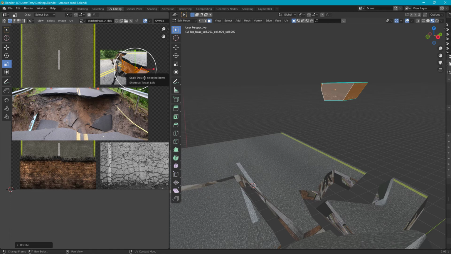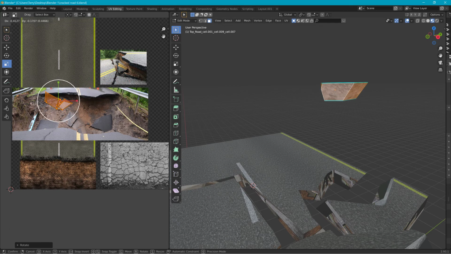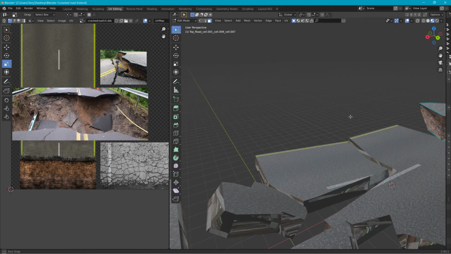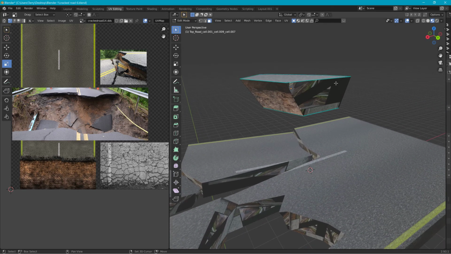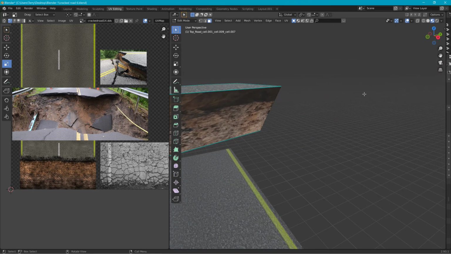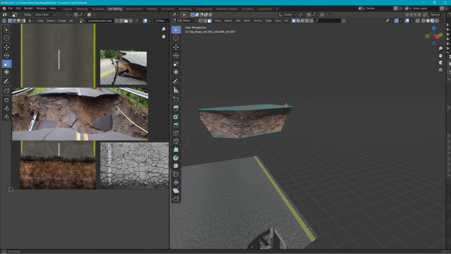There's not enough. I'll have to try this one instead. Yeah, that looks alright there. It doesn't really have much of the cement from the road though. Really any.